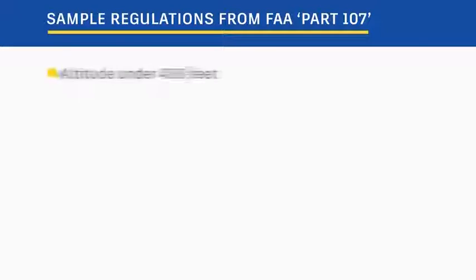In August of 2016, the FAA in the US released a regulation referred to as Part 107, which largely eased restrictions for commercial use of drones, including for the purposes of construction. The FAA has put forth some simple rules of flight. This is not an exhaustive list, but some of the regulations were similar to the following. Keep your altitude under 400 feet.